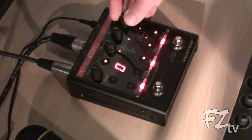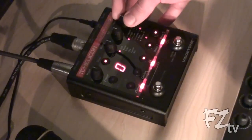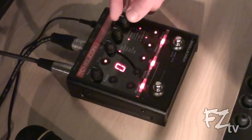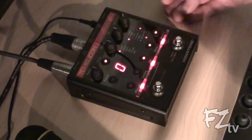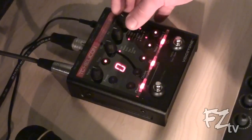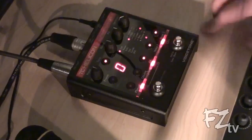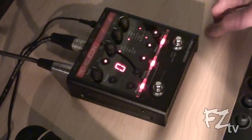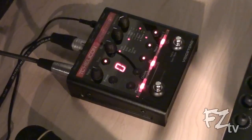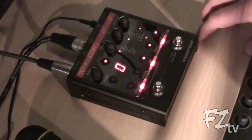Here we have the harmony knob. This is more of a set-to-suit-your-taste control — you play with it and see what you like. I actually like having just a little bit of harmony underneath the vocals. Some people like the harmonies blasting right in your face. It's all your opinion and what you think sounds good.